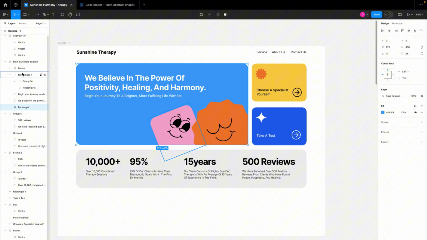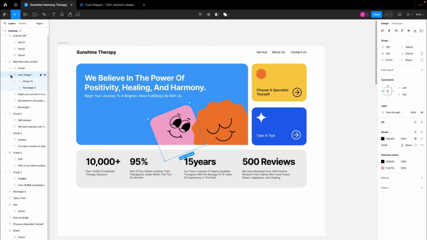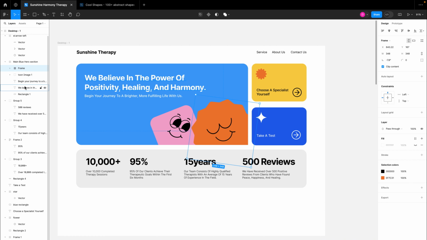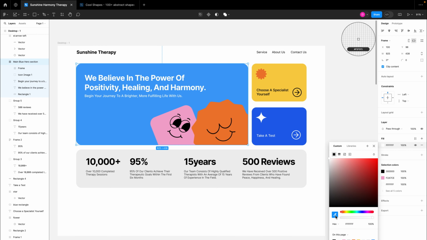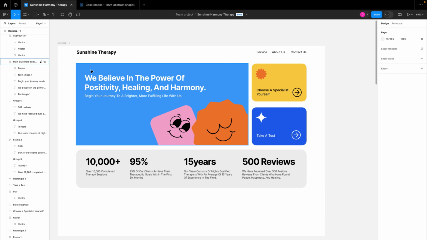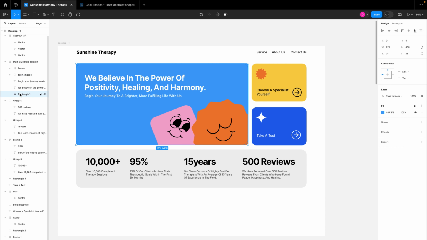So what we are going to do is select this frame, the main blue hero section frame, and fill it up with this particular blue color. So I'm going to click on fill, come to this icon selector and click on this blue fill. Now you're going to see that we don't have our rounded corners again because the rounded corners was only added to the rectangle, and the rectangle is inside the frame.